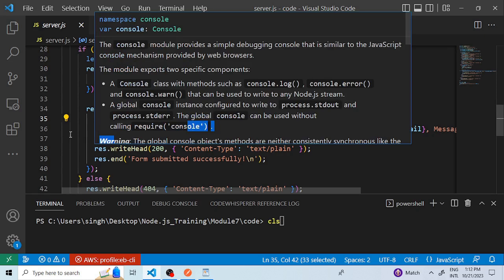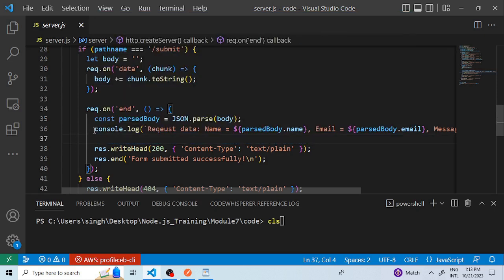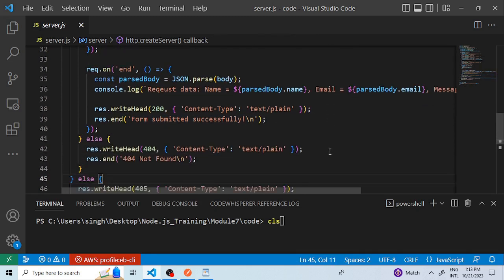Then I am sending the response, that form submitted successfully. This is my response for this post request. And again under the post method, if none of our routes is matching with the request path, then similar to get, I am returning a 404 error.